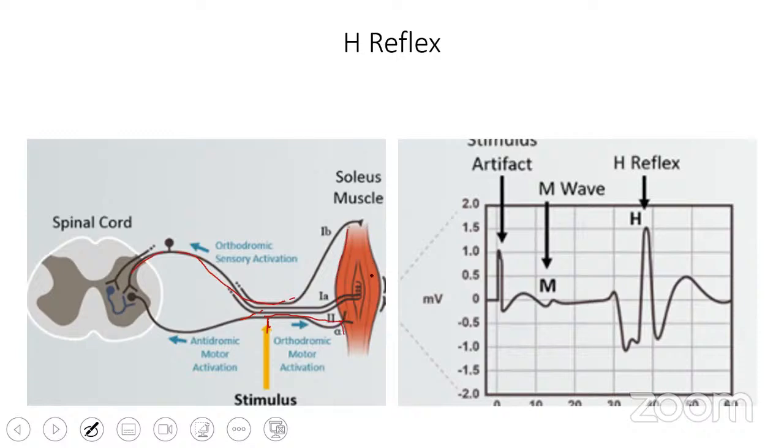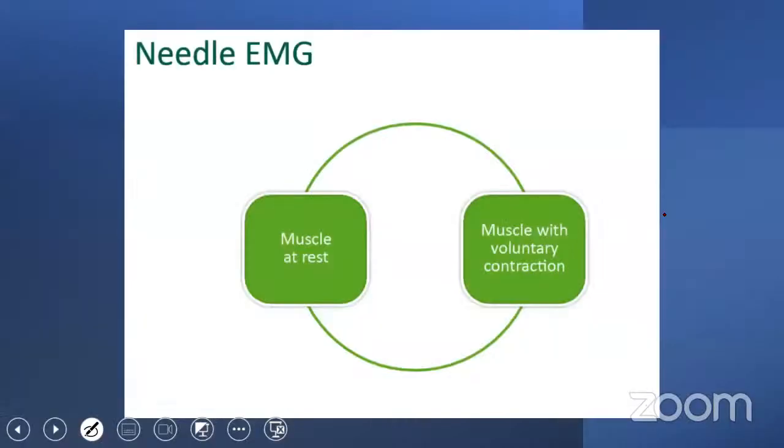And this is the soleus muscle, which is supplied by the 1B, that is a sensory afferent, and the gamma motor neurons, that are the efferents, are coming from. So what you get is a stimulus artifact first, the M wave, the H reflex. We'll study this in detail in subsequent lectures, along with the sensitization we are going to do in future classes.